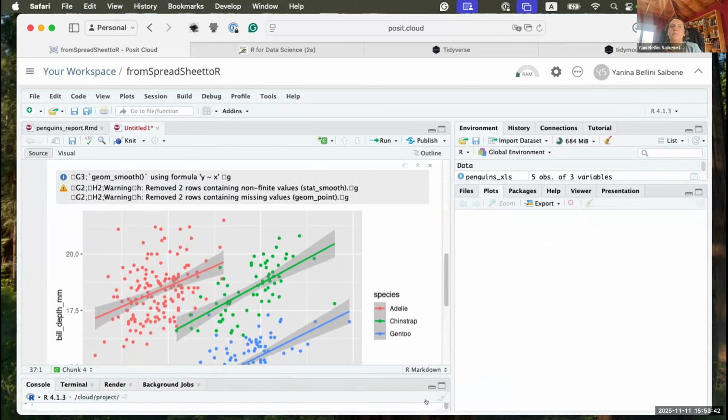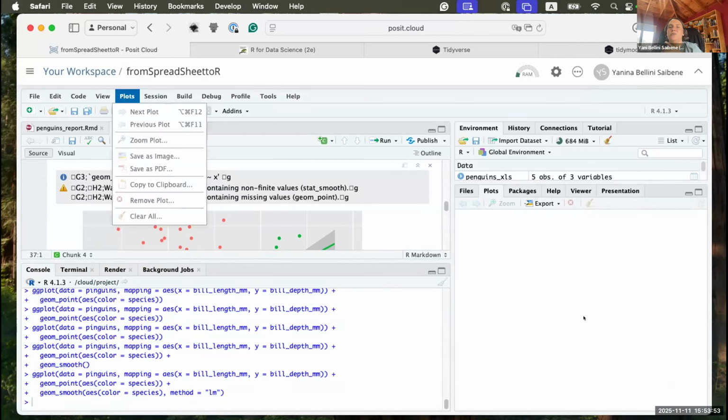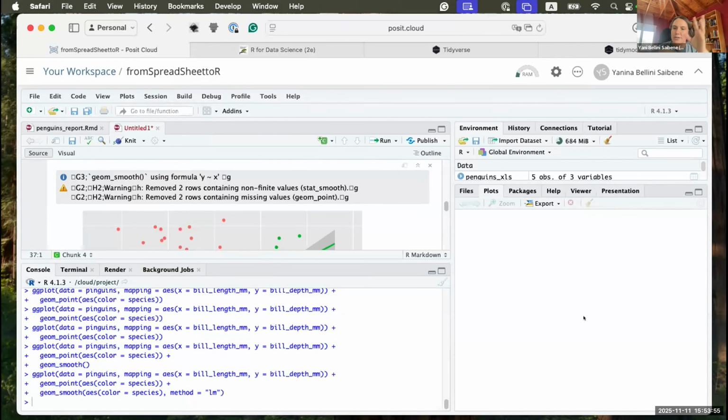If we plot things in the console here, they will show here, and you will have these buttons, which are the same as in the menu, to go from one plot to the other, to export, and to zoom the plots.